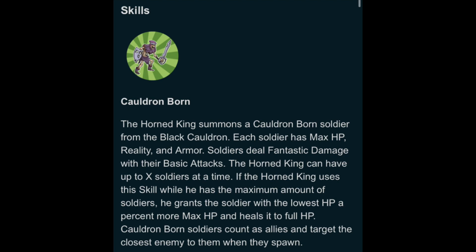Let's start out just by reading through what they gave, and then I will also add in anything that I suggested for skills that they didn't do anything with. So the Cauldron-born one, he summons a Cauldron-born soldier from the Black Cauldron, and each one has a certain amount of HP and has their own basic attack and everything. And I pretty much predicted that spot on.